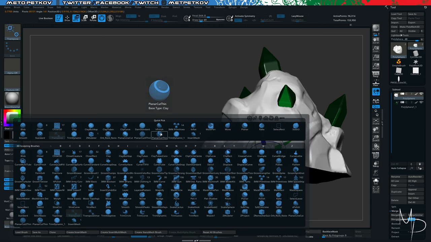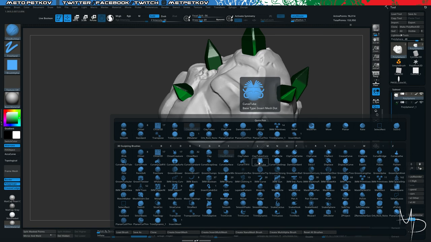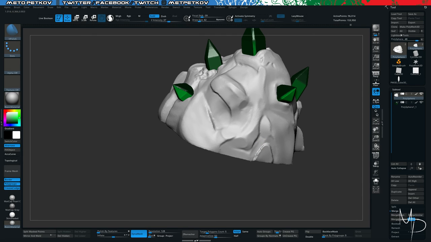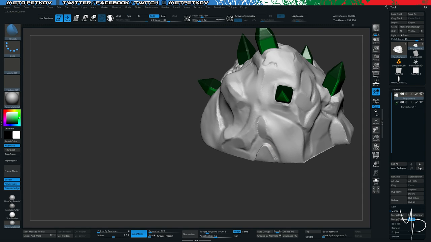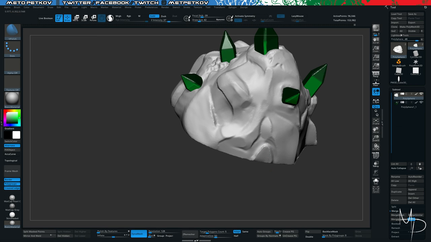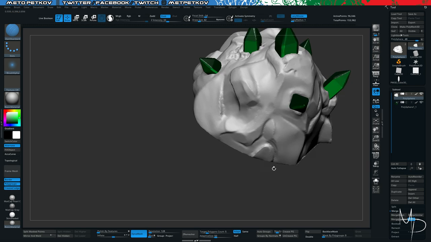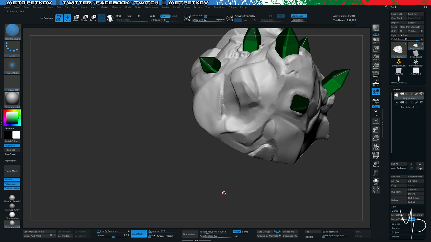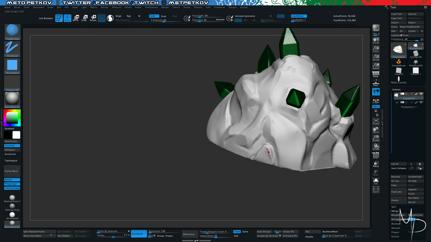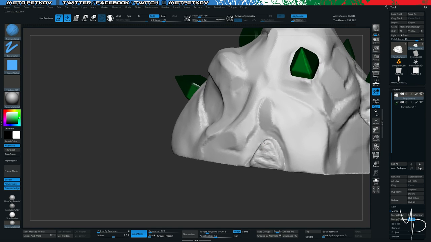There you go, on our little piece. So what I can do now is I can edge polish this with this, and then edge polish this side. Cool.